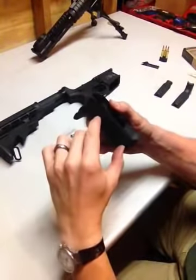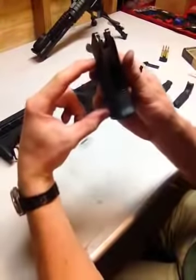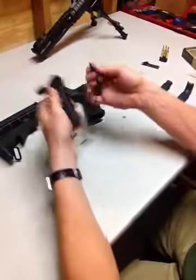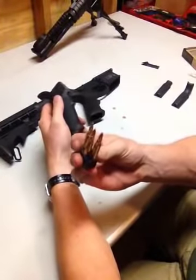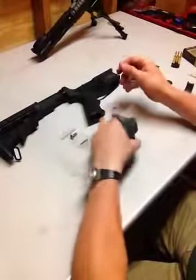I would say you got right about that much here, and it really is quite deep. You really get the full width of it. So that pops out if you want to reduce a little bit of weight. I probably don't care about that, but you can stick in there whatever you want. Other very important thing.